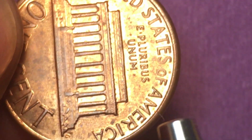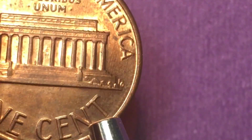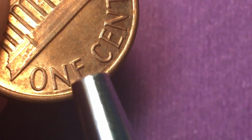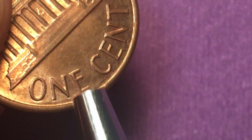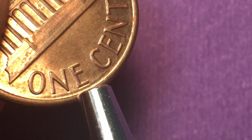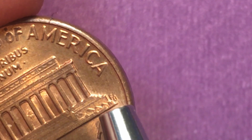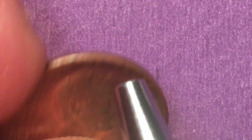If we look at the back, we don't see any kind of difference issues from punching out the back, except a little tiny bit down here underneath the one. See how that's kind of bent there? So that's from what happened on the front. We see kind of a dragging down of the E and the ends. And then over here we see FG. That's Frank Gasparro's initials. So we'll save this one out just because.